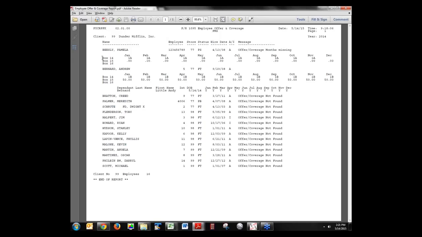And then we're basically just printing the offer and coverage records that we have for each month. So box 14, 15, and 16. So you can see right away this employee here, if I look across to the message column, says offer coverage months missing. So I can just look, for example, box 14 and look across, and I can see here that it's blank for December.